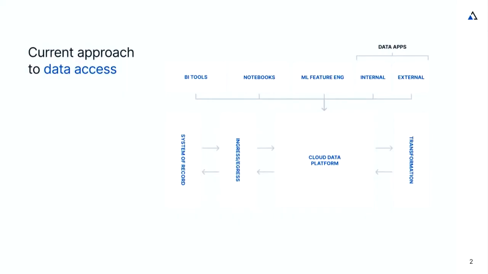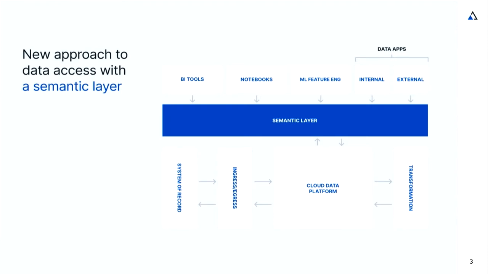So currently, without a semantic layer, you're going to have all your tools connecting directly to the databases or working with extracts from the database. But with AtScale, we provide a semantic layer in between. So you model your data in the semantic layer, and then all of your tools, regardless of if it's a Jupyter notebook in Python or Tableau, Excel, Power BI, they're going to consume the same business logic, and AtScale will actually push down and leverage the compute of the data warehouse.